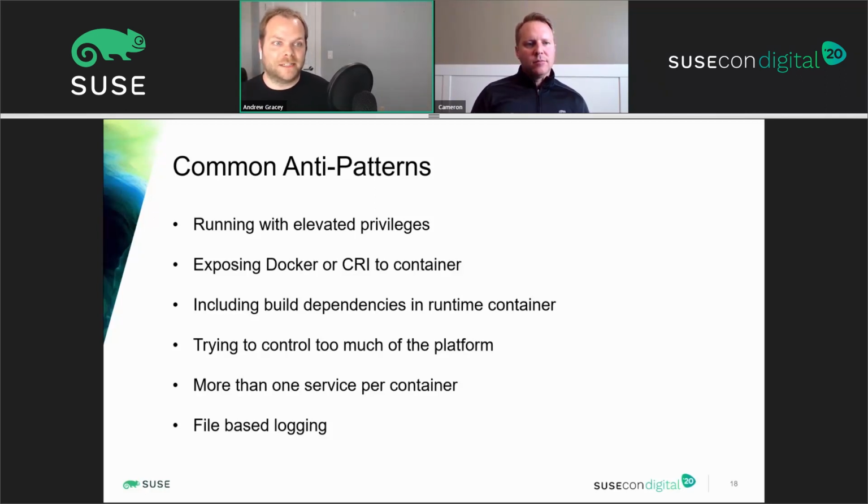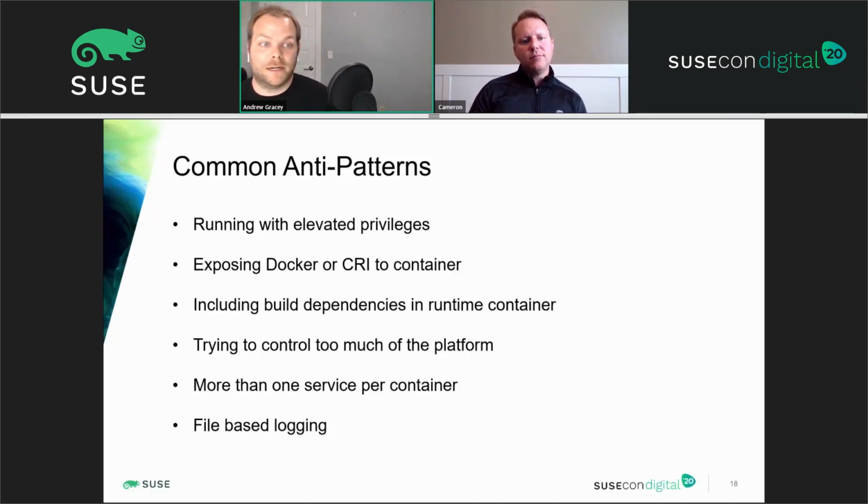Next, you have trying to control too much of the platform. To some extent, you have to trust the platform and the platform builders that they know what they're doing. If you go out of bounds of what the platform expects, there's a good chance that you might be opening up holes inadvertently. In general, you don't want to build your own security because you're likely going to make a mistake. For the same reason, you probably don't want to be building your own platform because there's a lot of things to think about. If you give up some of that control, you end up with a lot more security.